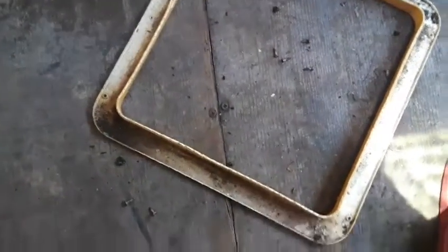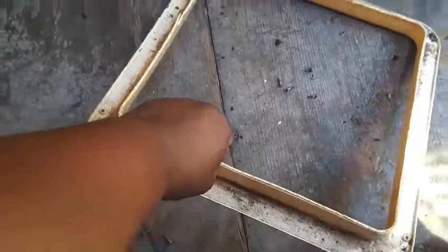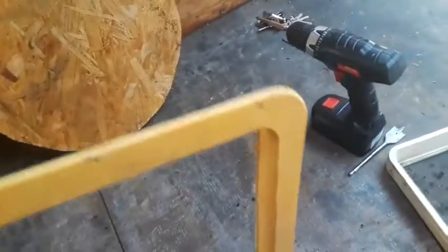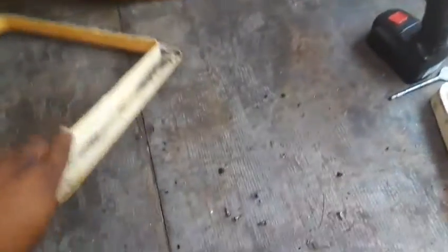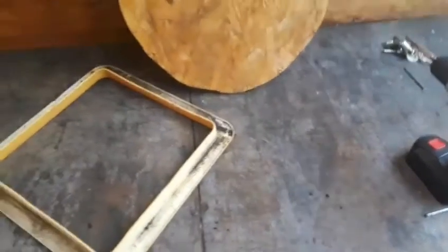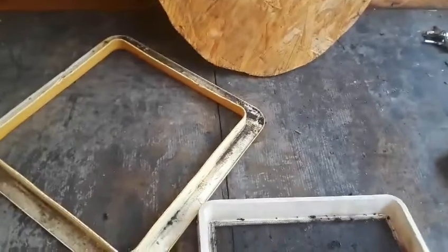All right, so I'm gonna run through this real quick. Let me move this out the way. The first thing that you would take off from up here at the top is this frame here. There's four small screws that's holding it in. It goes up just like that. See the holes there? That's 2, 3, 4.